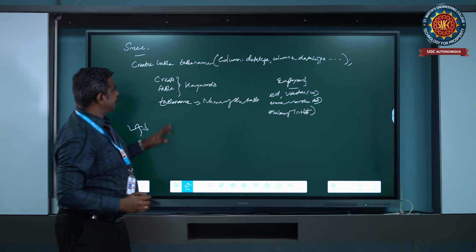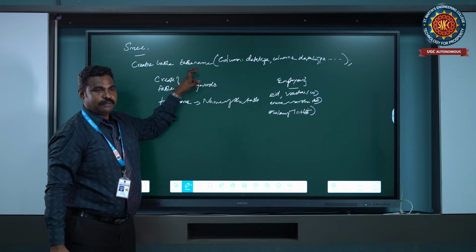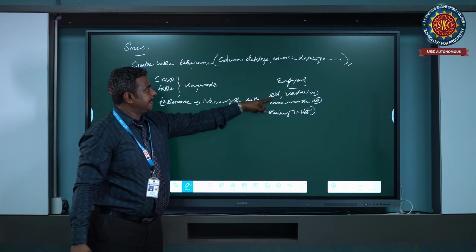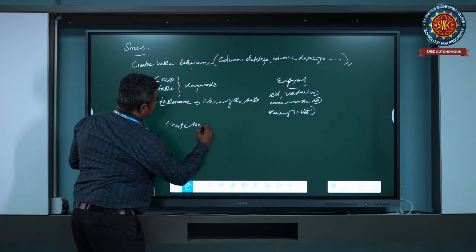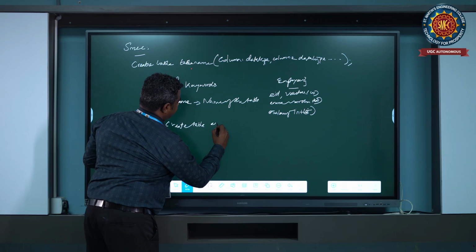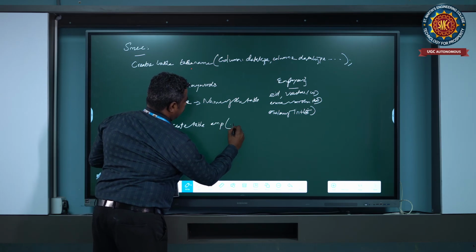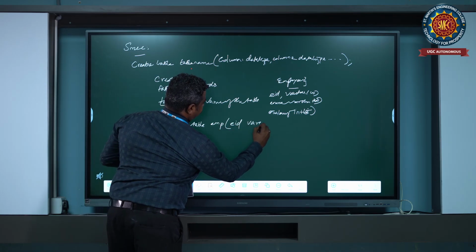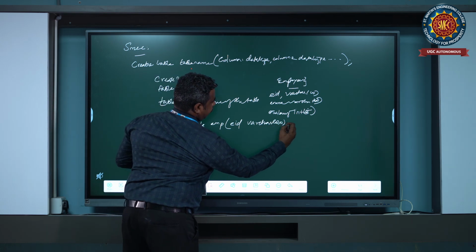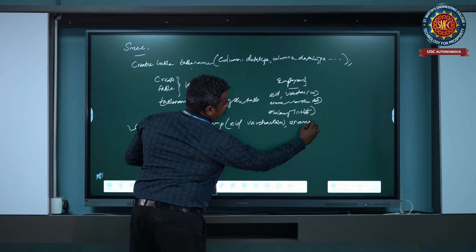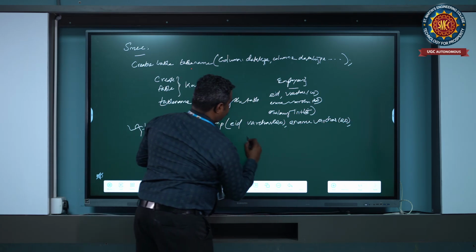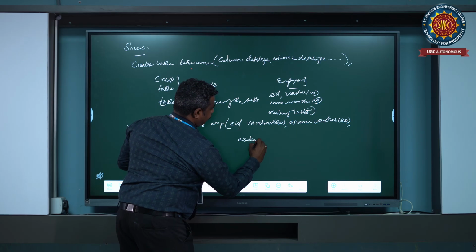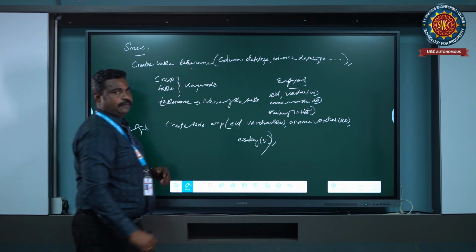So we have create the table means create table, then table name employee, then column, first column EID. Create table name EMP, then column 1 EID, then varchar of 20, then E name, employee name, then varchar of 20, comma E salary, employee salary, 5 fields only. So end with semicolon. So table created.